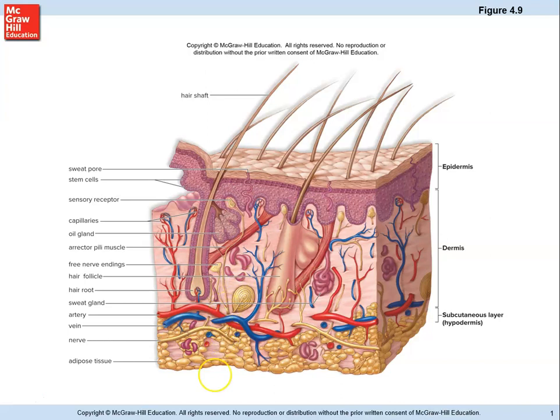We get down here to the hypodermis, and the hypodermis consists of the origins of the blood vessels, the origins of the nerves, and fat. And so that fat is there to cushion underlying organs. It actually helps to cushion the skin a little bit too, to give it a little bit of elasticity and flexibility. It helps to keep the skin upright and fully, let's say, stretched out.